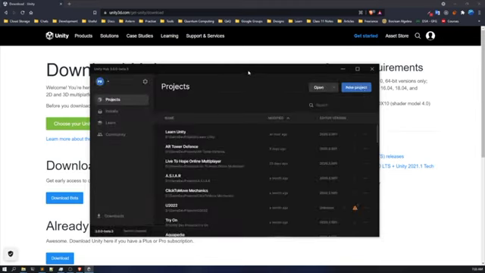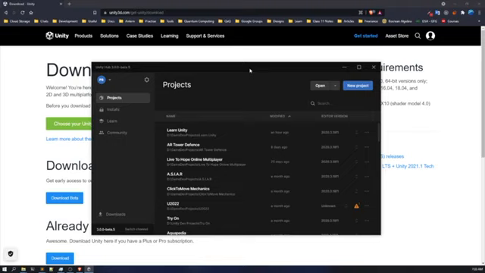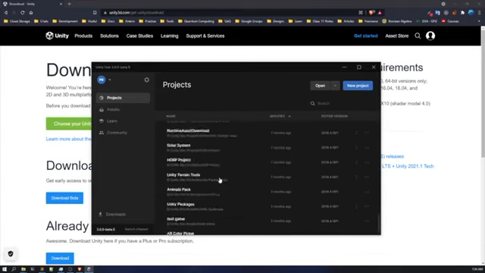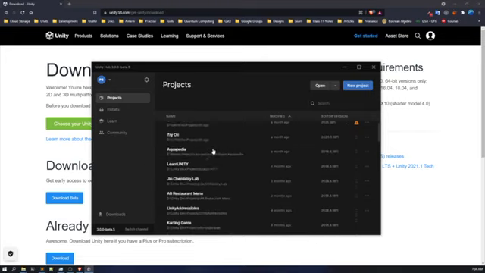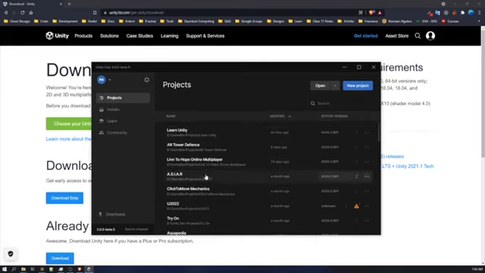Now let me show you one thing. This is the basic interface of our whole Unity Hub. Through this we have to run our Unity. This is the project section. In this project section, multiple projects of yours will be listed down here. As you will be installing Unity for the first time, it won't show any projects. It will be totally empty. These are my projects.